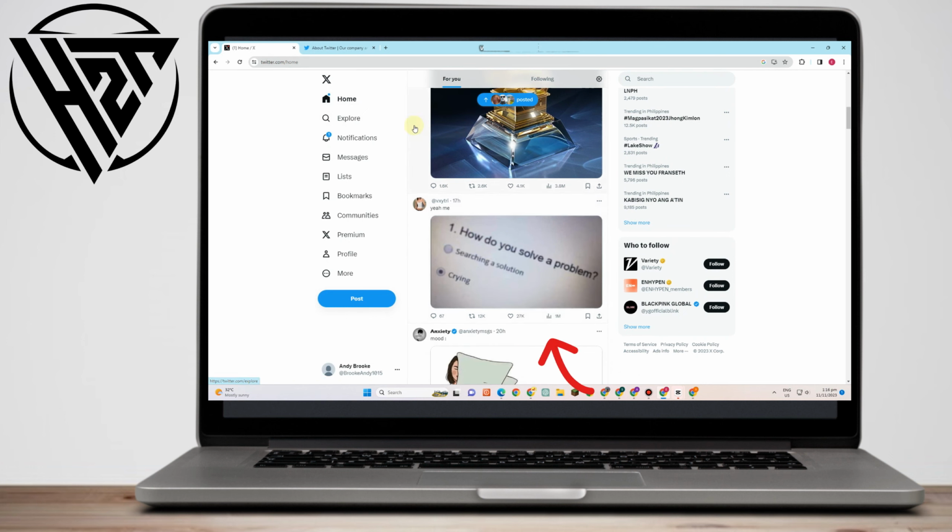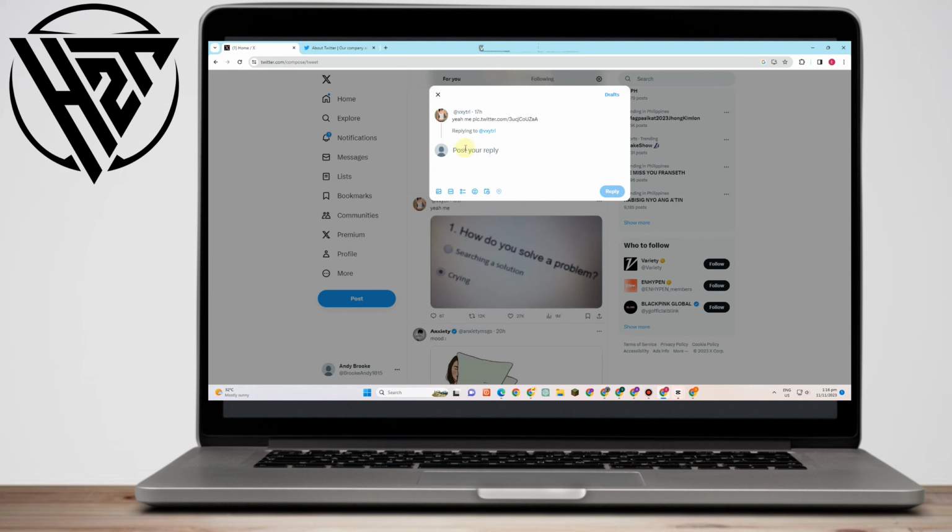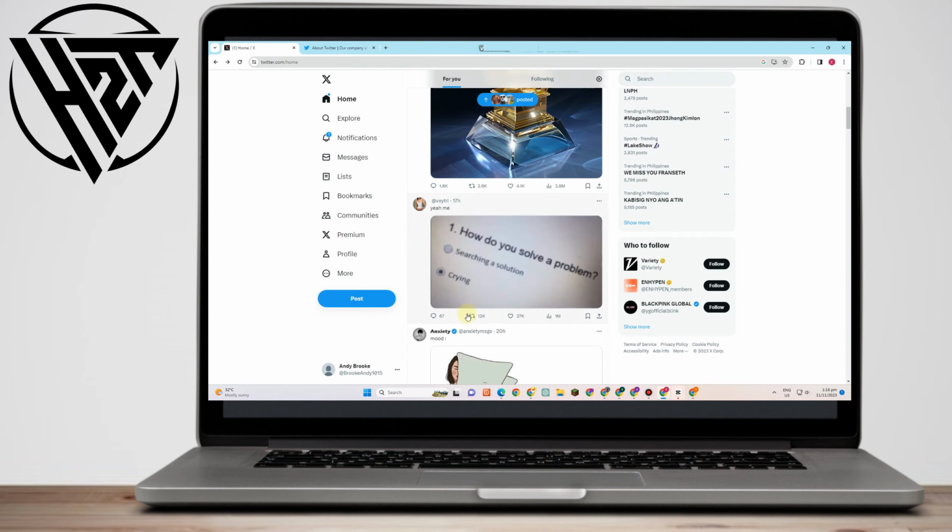So if you want to interact with people here on Twitter, you can interact with them by just tapping this. You can reply to their tweet, you can add video, you can add photo, you can add GIFs, and also add some emoticons. And then tap reply. You can also retweet. Once you retweet this one, you can retweet this directly, or you can add some captions or quotes before retweeting their post. You can like or tap this heart, so it means that you love or like their post. And you can also save this one.